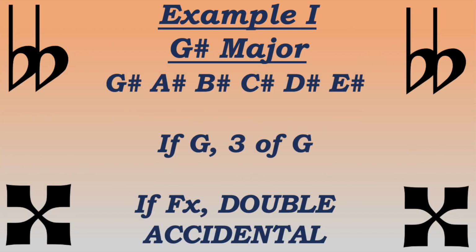Let's try G sharp major. G sharp to A sharp is a tone, and A sharp to B sharp is a tone, and then B sharp to C sharp is a semitone, then etc. for the interval pattern until you get to E sharp. E sharp as one tone is G. Very unfortunate, because then you'd have 3 Gs and not 1 F. But the only way to do that is to put an F double sharp, and that breaks rule number 5. You're not allowed to have a double accidental. A double sharp is a type of double accidental. Therefore, this scale can no longer exist.